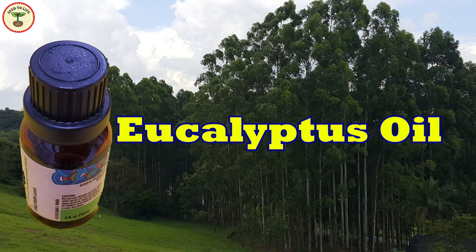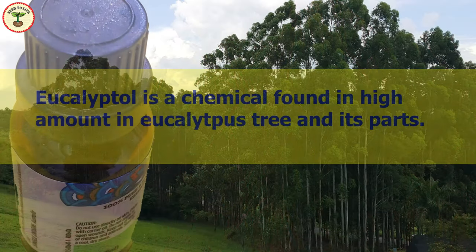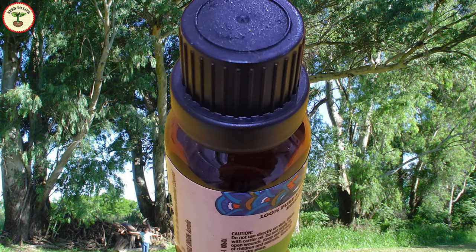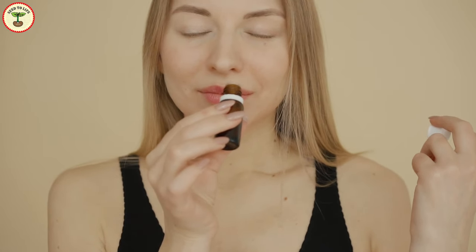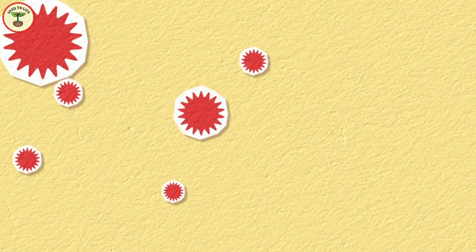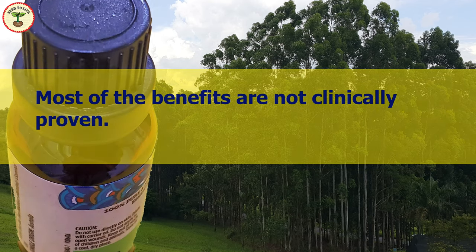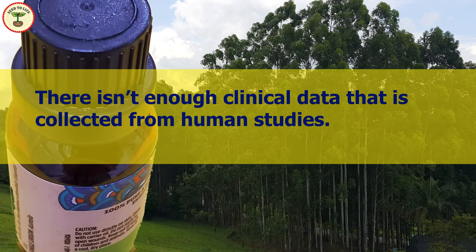Coming on to eucalyptus oil — the leaves, fruits, and bark of the eucalyptus plant contain several phytochemical compounds, with eucalyptol being the major chemical found in high amounts. Eucalyptus oil is traditionally used as a remedy for various illnesses such as cold and cough because of its antibacterial and antiseptic properties. It is also known to have some pain and fever reducing properties. Eucalyptus oil is also known to have cytotoxic effects on cells, so it is possibly useful to control abnormal cell growth in tumors and cancers. However, most of these studies are only non-clinical and experiments are done only on animals, so we don't have solid information to rely on.